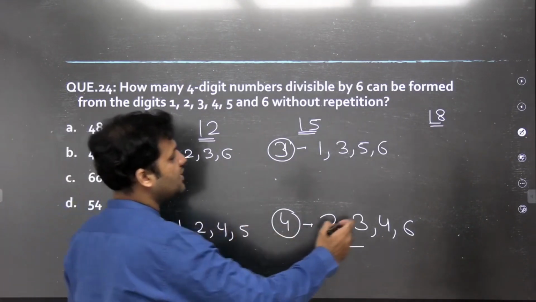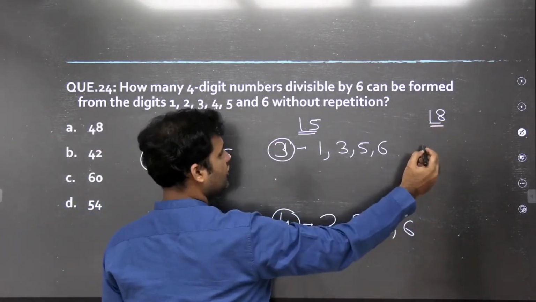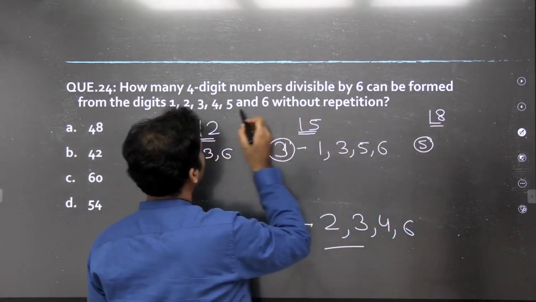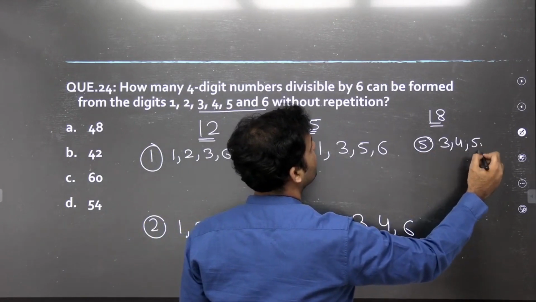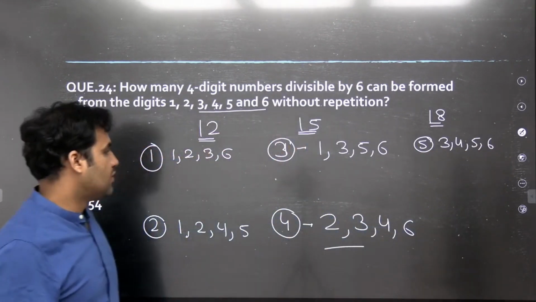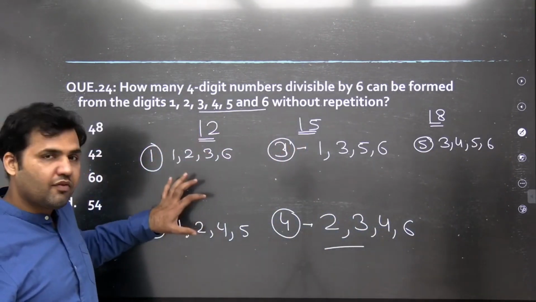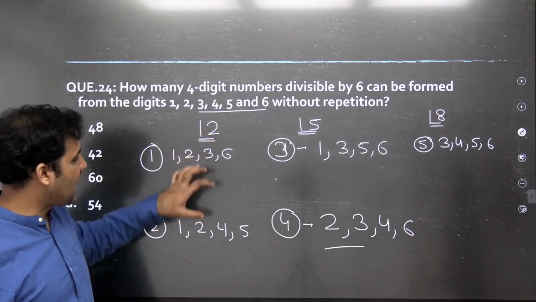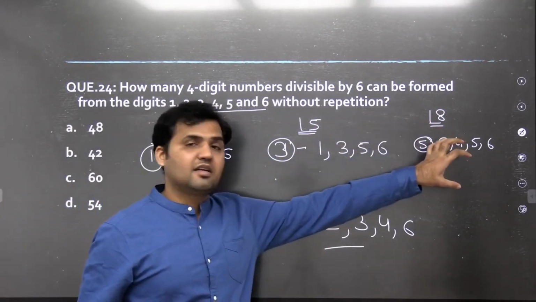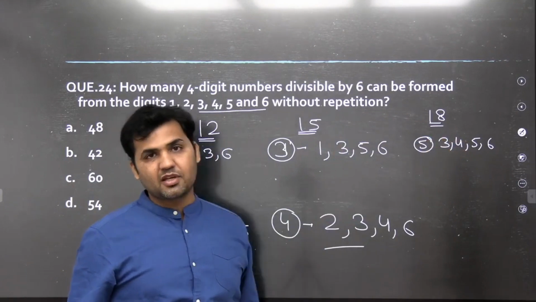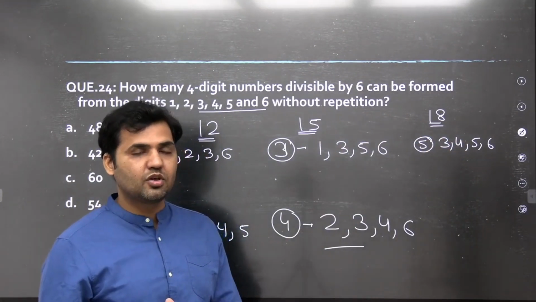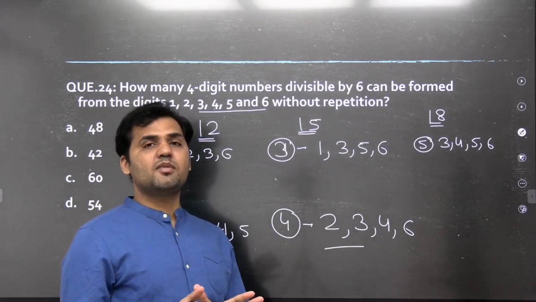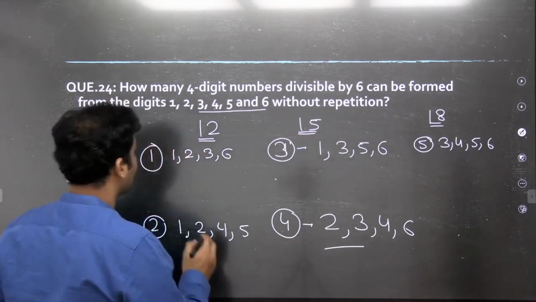Now let's go to 18. 18 is the maximum possible sum, so there will be only one case, using the maximum value digits 3, 4, 5 and 6. By making a 4-digit number using any of these cases, the number is definitely going to be a multiple of 3. Now I have to make sure the number is even so that it's divisible by 2 also, and then it will automatically be divisible by 6.